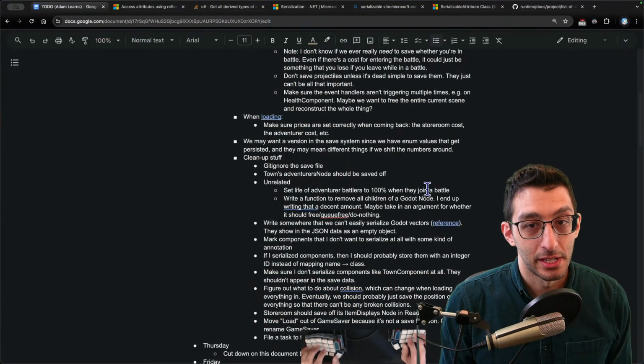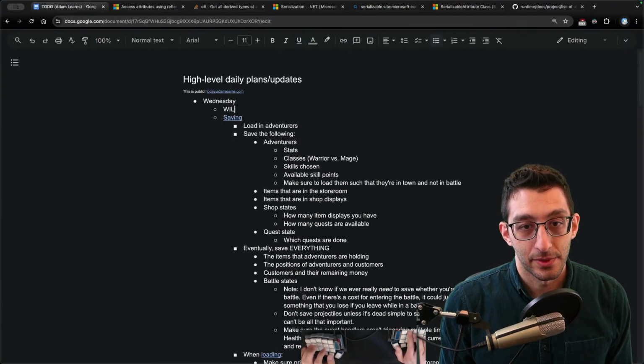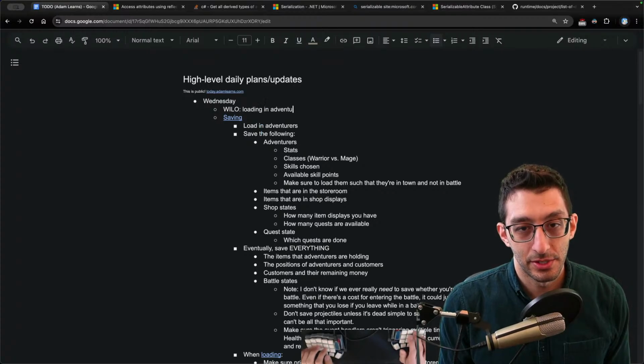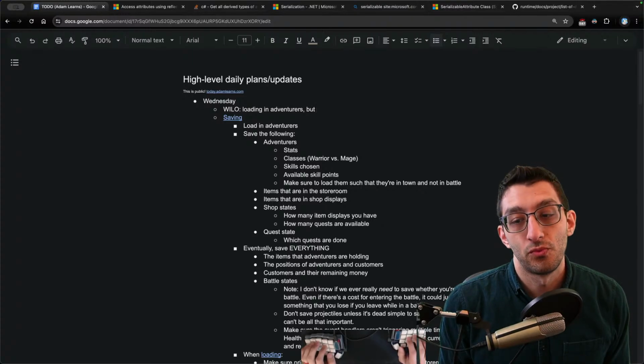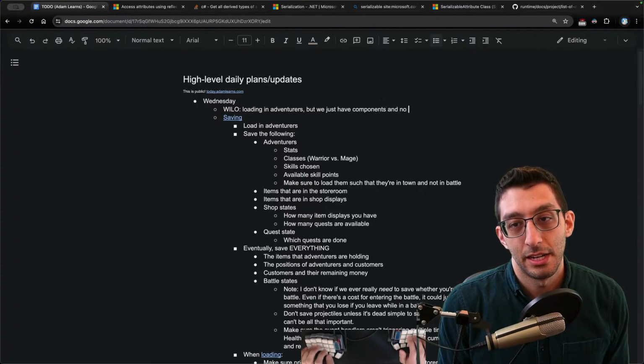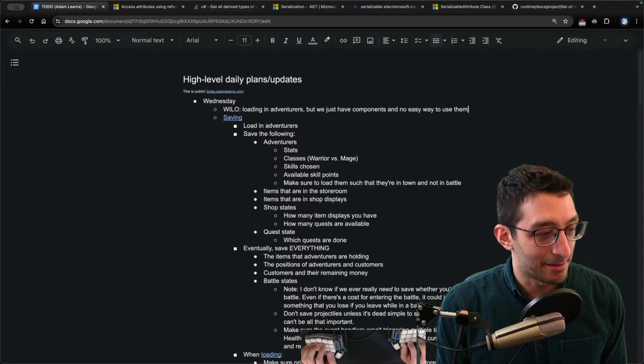All right, where I left off. Loading in adventurers, but we just have components and no easy way to use them. Yeah. All right, I'll be right back.